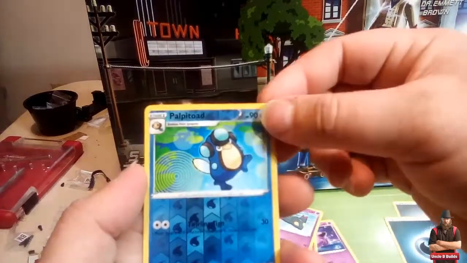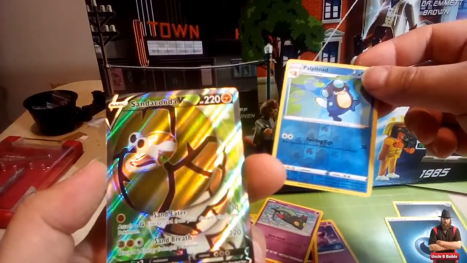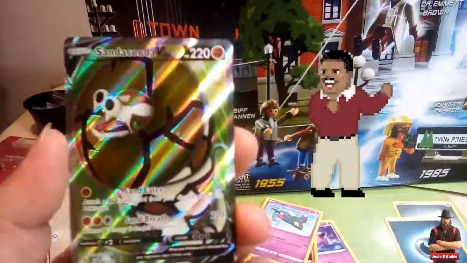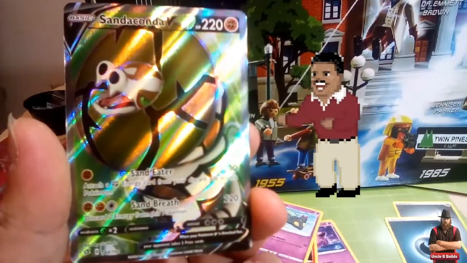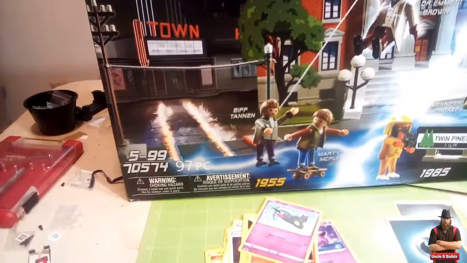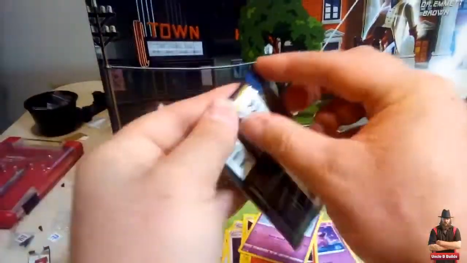Reverse is whatever this guy is, and a Sandaconda. So that looks like a snake. That looks pretty cool. Let me know if that's a good one. It looks like it is. I'll put it in the book. All right, we got two more through, just a regular Sword and Shield, I guess.